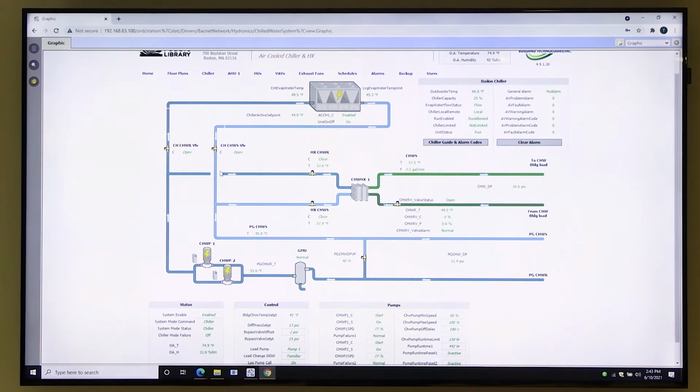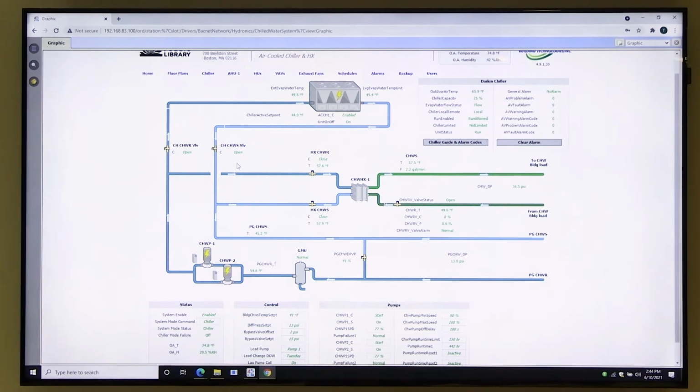So on system start, whether we're looking to run the chiller or the heat exchanger, we're going to open the valves associated with that. They're called isolation valves. There's 2 of them for both systems on the 2 pipes. So right now we're opening the chill water valves. Once those prove open, we say, yep, we have a path for flow through the chiller, we can run the pumps. Then the pumps will enable. Once we've had the pumps running for a minute, I think it's a minute or 2, that's when we'll actually enable the chiller and the chiller will start to run.